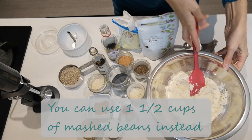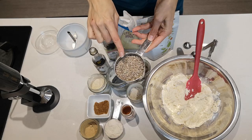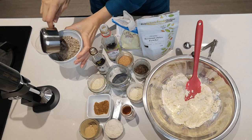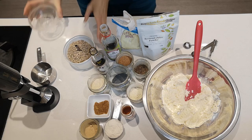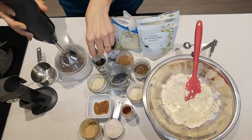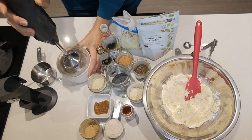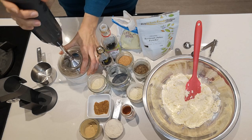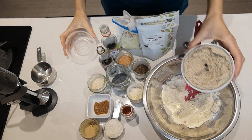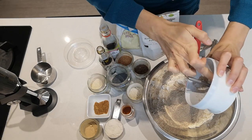1.5 cups of fresh okara. Then I've got 3/4 of a cup of sunflower seeds. So I'm going to blend them in my spice grinder into a flour, using my handy Bamix tool. So there you go, just maybe 20-25 seconds. So that's looking quite nice and fine flour.